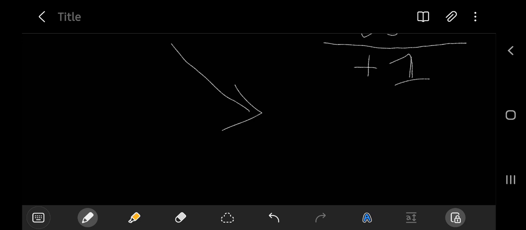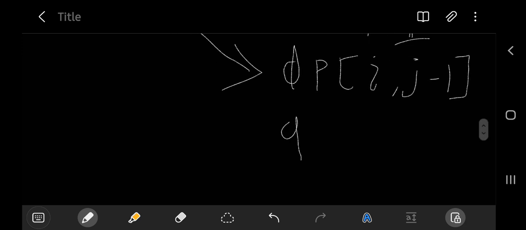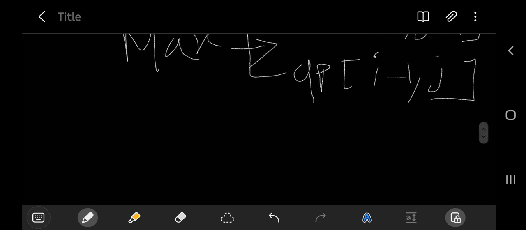So just listen. dp of I comma j minus 1 or dp of I minus 1 comma j. You have to take the maximum of these two. Whichever is max, you need to take. Now it's very easy. I'll make you understand using a table. It's nothing actually.